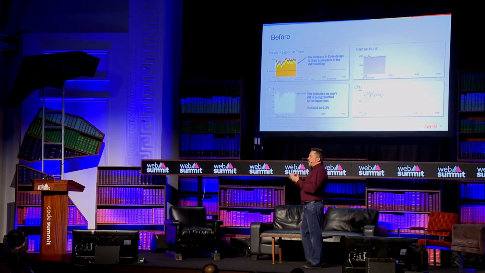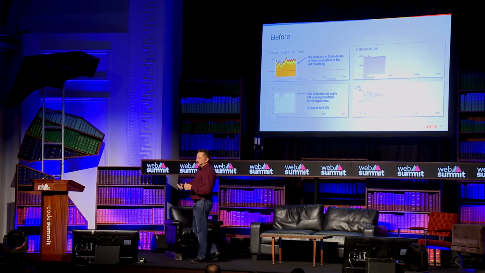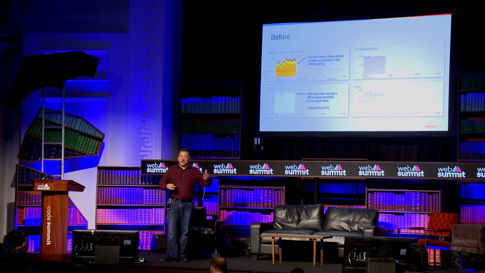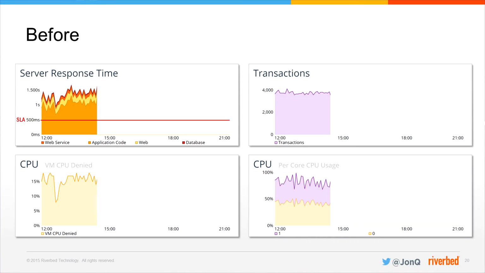At the top, we see the slow response time. Now, the metric I compared it to, and this was in my product, but there's other products that can do this, other ways you can use. In this VMware environment, you can use the VMware tools, the out-of-the-box ones. And this CPU denied time, it might be ready time if you're looking at vSphere, indicates that the VM is paused for some period of time.